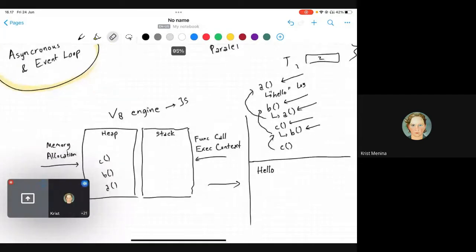When does it get removed from the heap? When you restart, for example, the engine. I see. So let's say we refresh the browser. Yeah. I'm not sure, but if I have a tab open, and then we go to the task manager of our browser, we can see how much memory allocation is there, right?